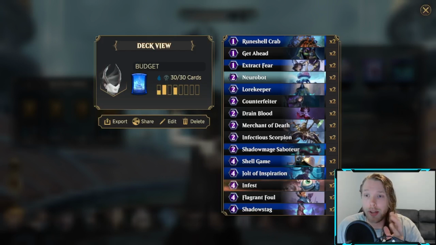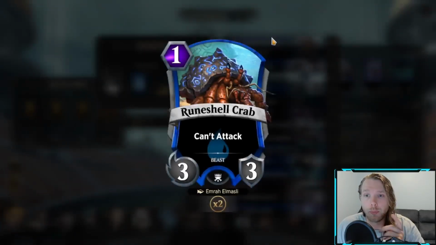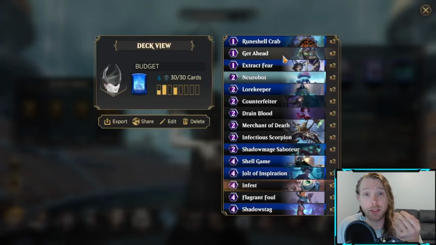So with that in mind, I put in Runeshell Crab in this deck because it just halts early aggression very well. Being a 3/3, you most likely are going to get multiple trades, or they're just not going to swing in early on you until they have something that can trade with this. And since you don't have as many powerful cards, the game is likely going to take you longer to win, so you need to make sure you can get to that point.